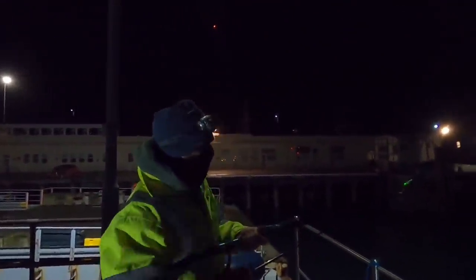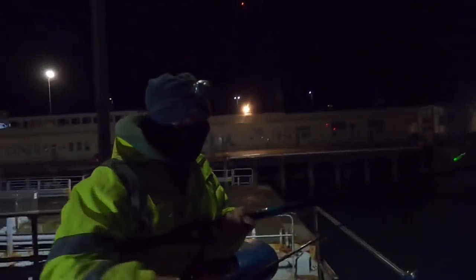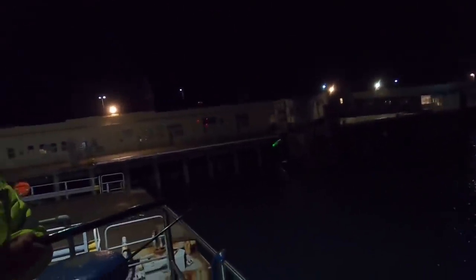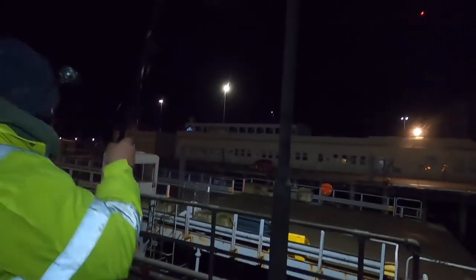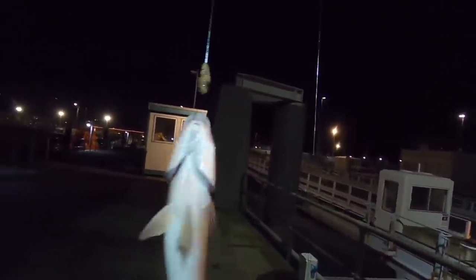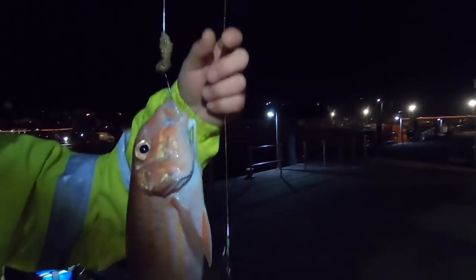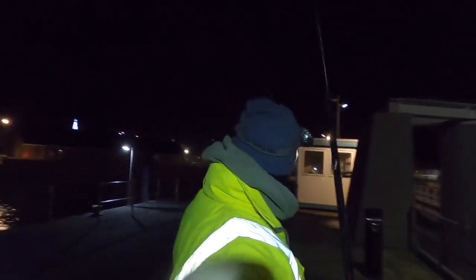Possible fish alarm - Jason's bringing it in, there's a bit of weight there. It's a red! It's a red mullet guys - told you! And it's a nice one. Bring it up! Check that out guys, that's what we came out for and that's what we got - red mullet! Absolutely beautiful. That's a good eating fish guys. Straight in the top of the lip - that ain't coming out easy. It's probably about 26, 27 centimetres. Jason's got a fantastic lovely fish!